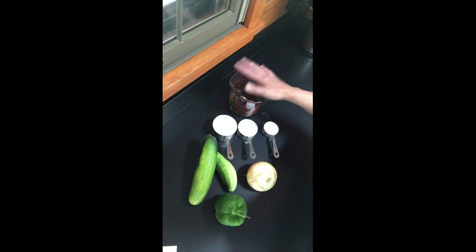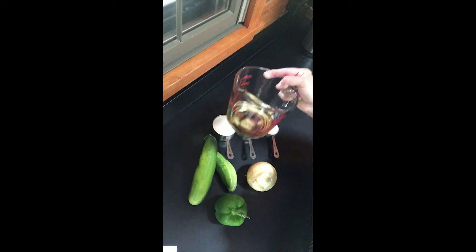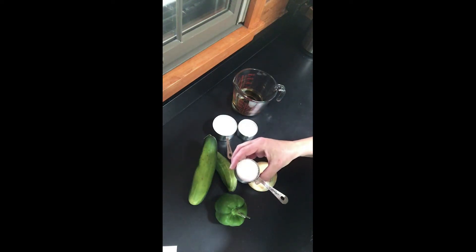You're going to need a cup of vinegar. This is apple cider vinegar, so it is yellow because it is made from fermented apples. It's a little fruitier than a white vinegar, but you could use white vinegar — they have the same acidity. A cup and a half of white sugar, and a fourth of a cup of kosher salt or canning salt.